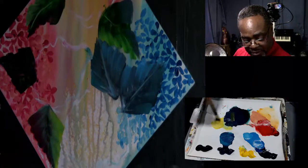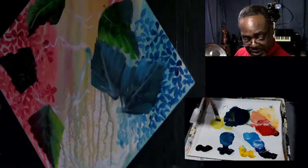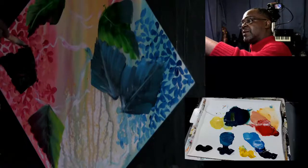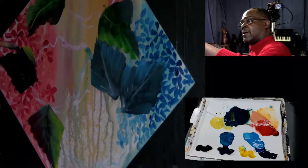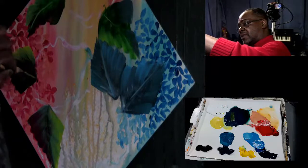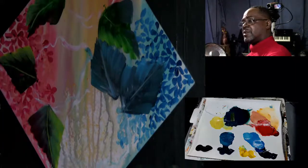I think I'll play with this color, I'll just thin it out. I'll play with this same color for the light side of this dude right here. More of a traditional kind of a highlight color. Get the little vein thing going there. Same thing with you. You thought I forgot, huh? No, I didn't forget. There.